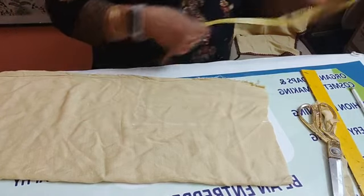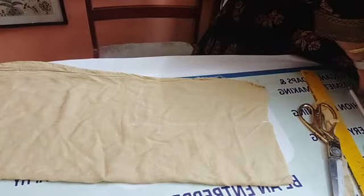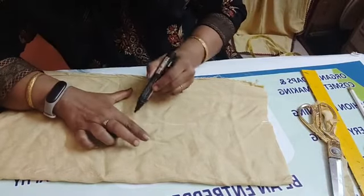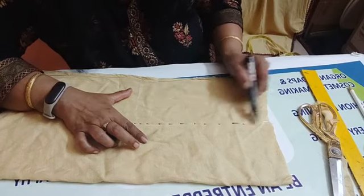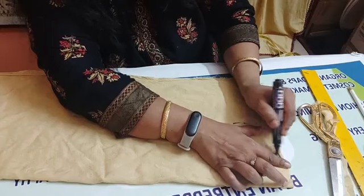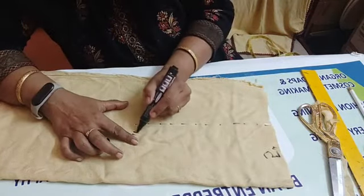I think I will take another marker pen so that it is more visible to all of you. Now just see here. First draw the straight line. From the fold, it is 5 inches. I am writing it down here. Here is 5 inches. Here is 10 inches.